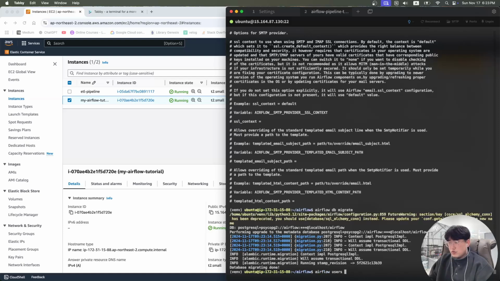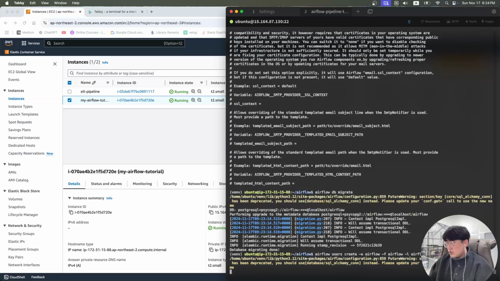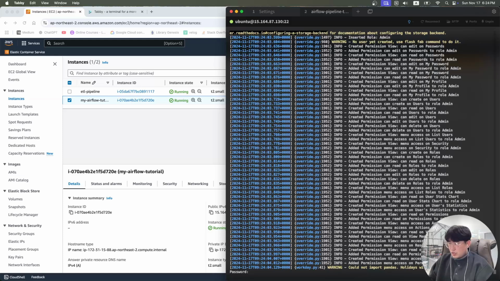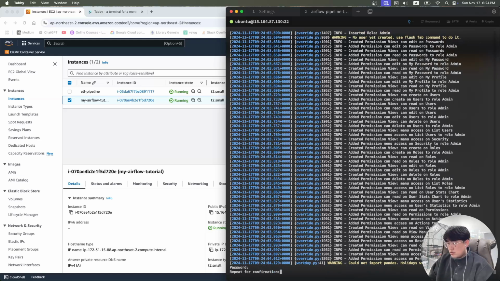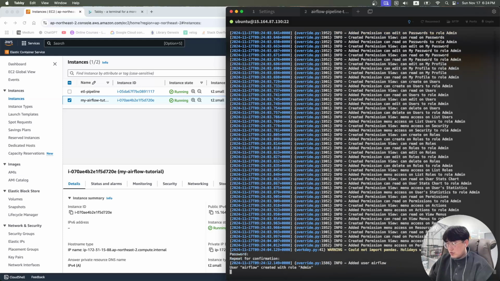Airflow users create airflow and Airflow admin email. Okay. Give a password. Let's start the web server.